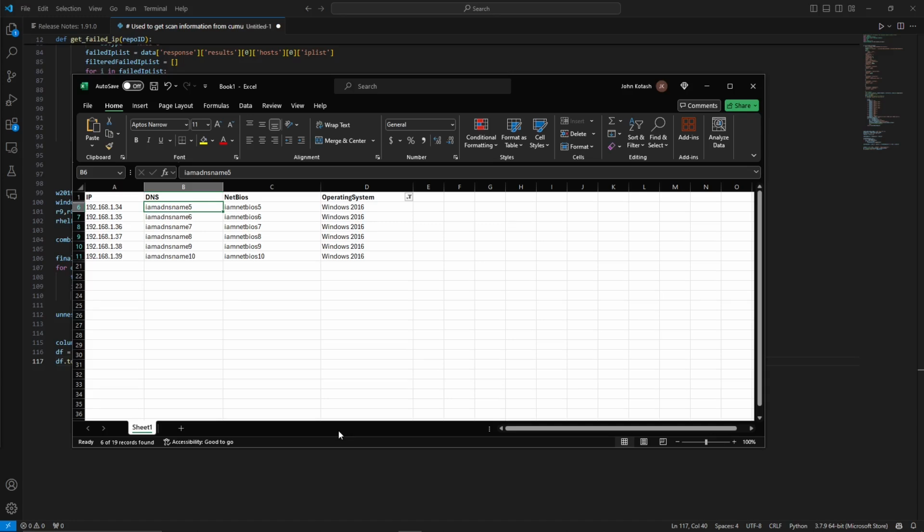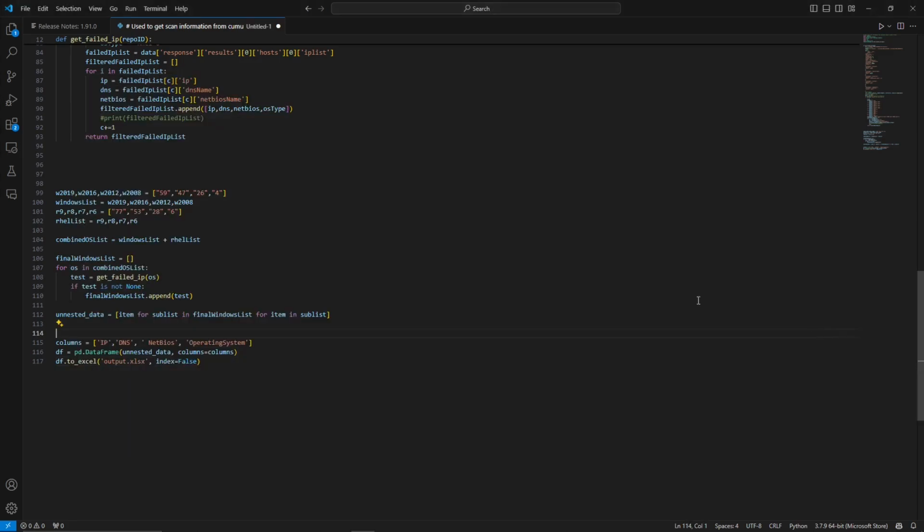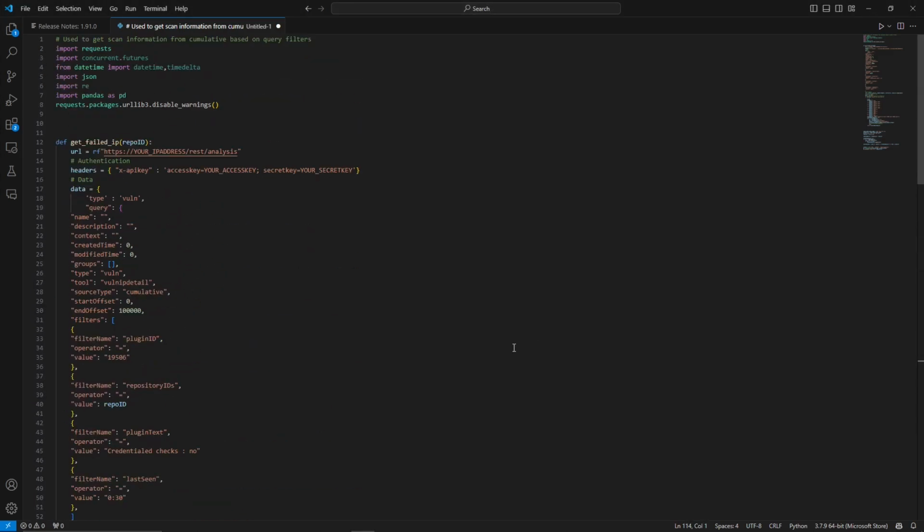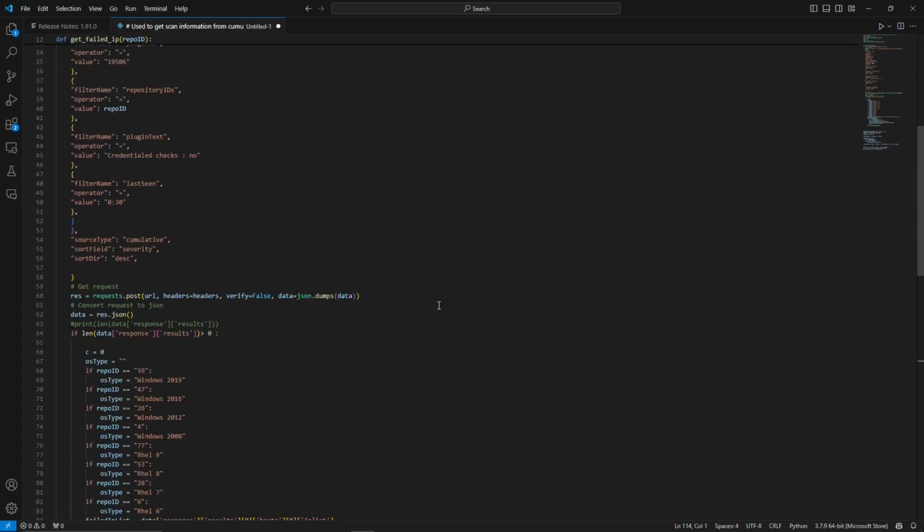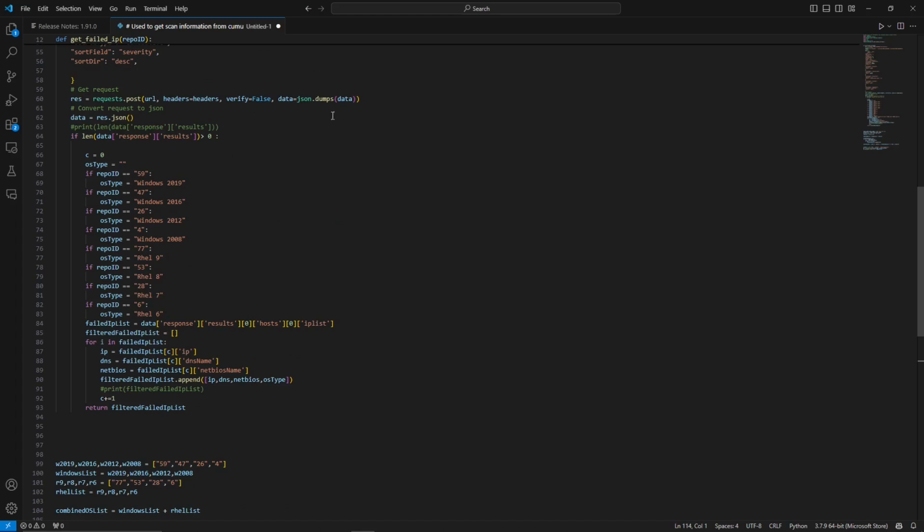Also, like I said, this is not a professional script. This really shouldn't cause any harm to your environment. I don't see anything in here. This is just performing a post request. It's all internal, nothing crazy. So if you went ahead and copied this, you should be fine. Again, I don't want to take any responsibility for what you do in your environment. This is just an example of what you could do. Make sure you read the documentation and you go by what Tenable says.